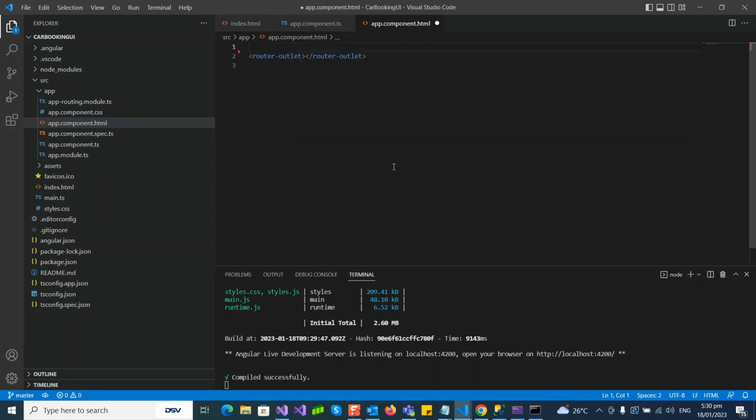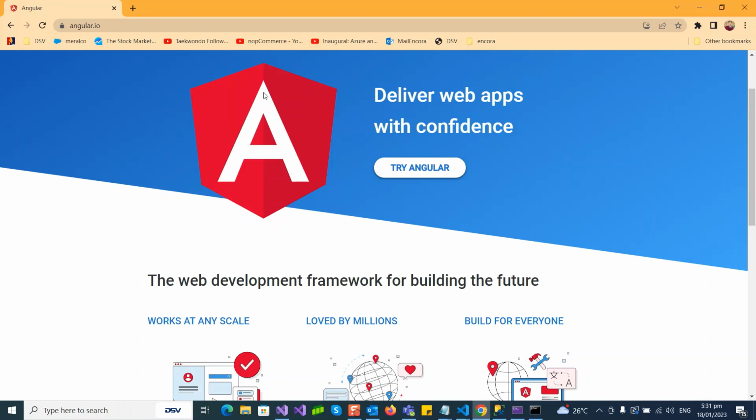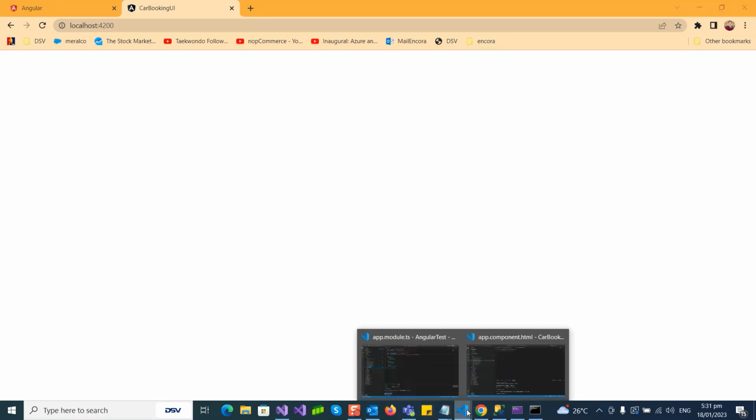The router outlet is the one that will, for example, link to other pages like that. If we go to the browser now, localhost:4200, nothing is there now, because we just deleted it.